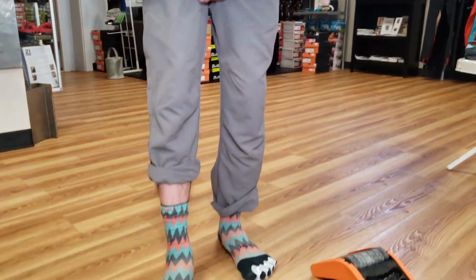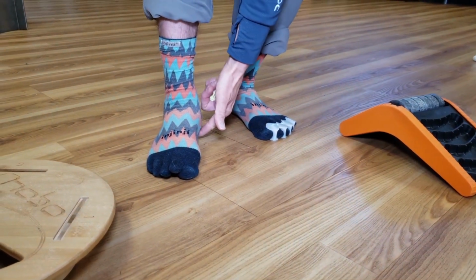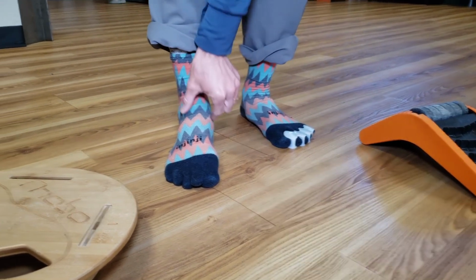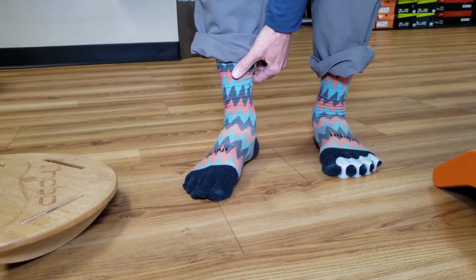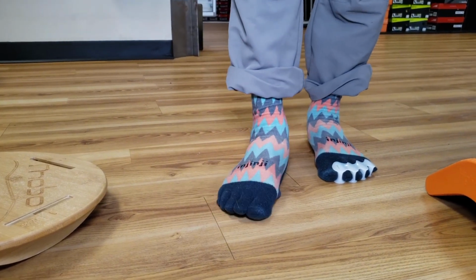So a weak foot is when you have a collapsed foot like this, and there's a lot of shear on the plantar fascia. A strong foot is when the arch is higher and this midfoot section here is neutral. So here's collapsed and strong. The Barefoot Science will help you create that strong foot.